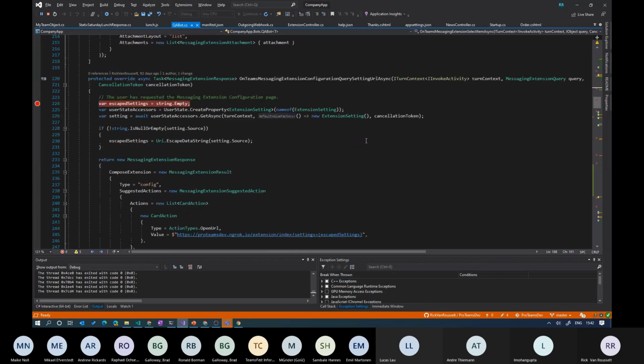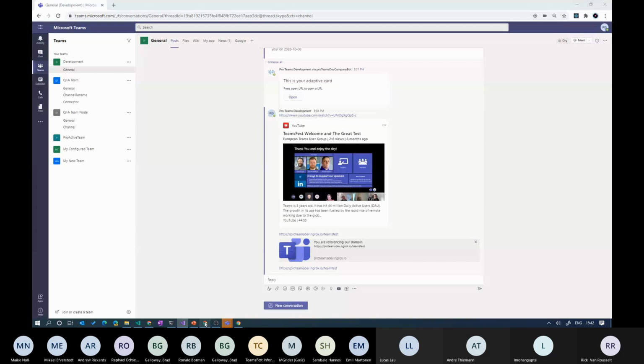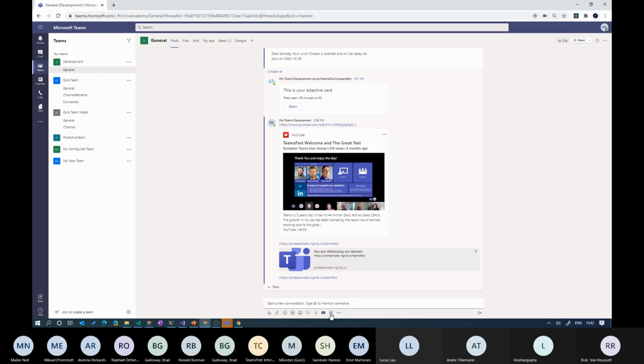And the one thing that I messed up, of course, is the extension configuration query. So let's do that real quick. You can also reconfigure your extension if you want to. Let me just search where it is here. Yeah, as you can see here, if you right click on the little icon, then you can say, okay, configure it. That was a true or false, I said.